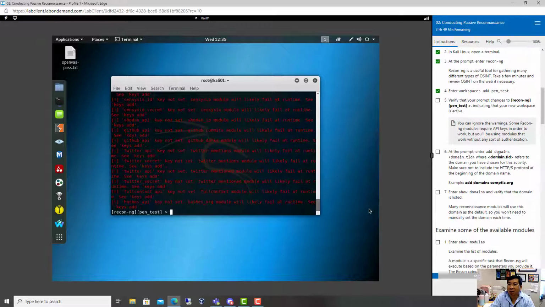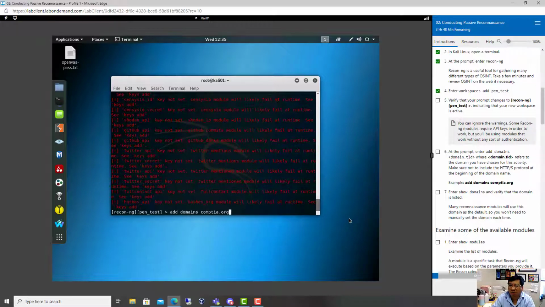At the prompt, enter a domain that we're gonna add. So in this example, I'm gonna enter the domain that we're gonna choose for the activities. I'm gonna add domains comptia.org.